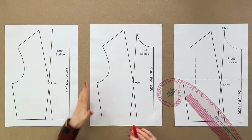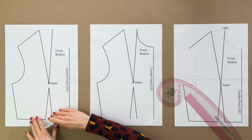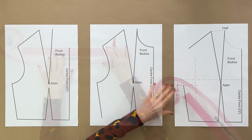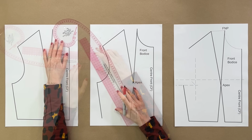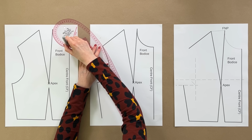Okay, let's look and see how we can use the ruler for the front bodice and all the key sort of curves and shapes that the front of our body requires. So on this one here, we've got our centre front here, we've got a waist down here with a nice little waist dart. Everything else has been drawn in. We've got our bust dart coming up here, but we need to draw in our neckline. So start off by drawing a little perpendicular line from the centre front and then find a smooth curve using your French curve ruler to join that up to the shoulder point.